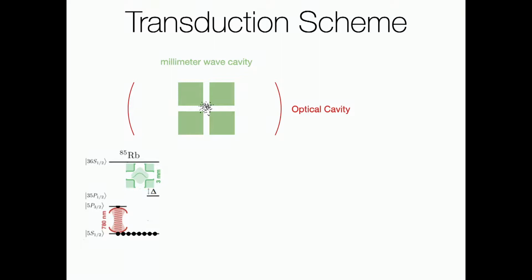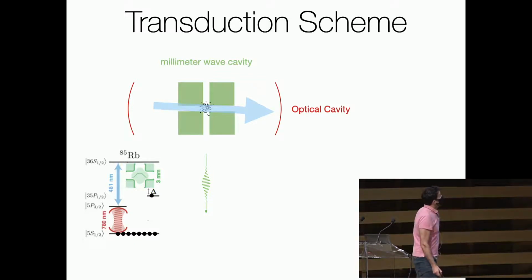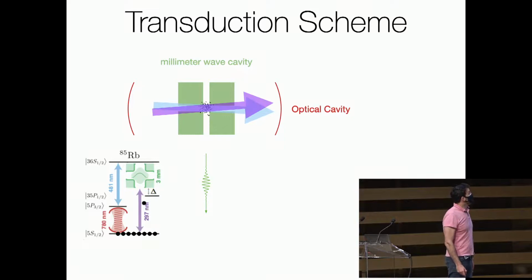So the photon goes into the cavity, excites an atom to 5p3/2. Then we need to shine a laser at 481 to excite the atom up to the Rydberg state. Well, why do we want to excite it up to the Rydberg state? Because there's a Rydberg transition resonant with this 100 gigahertz cavity into which the atom can now emit the photon. Okay? And then we can de-excite this atom back to the ground state to erase any quantum information in the atomic cloud with this 297 nanometer beam.